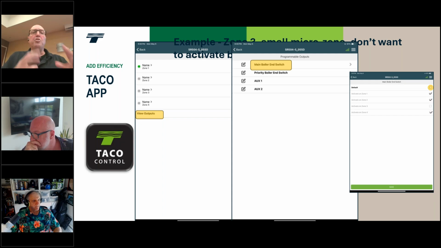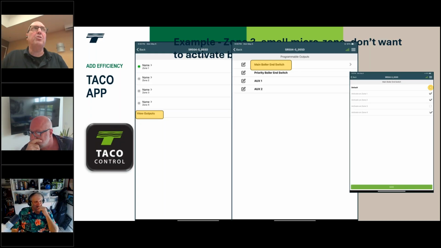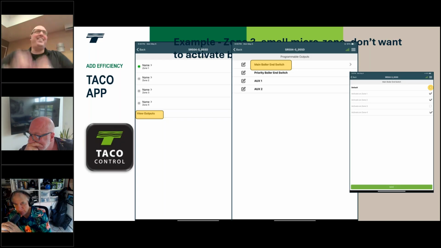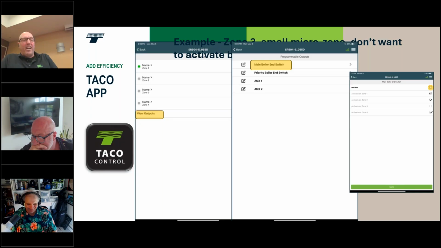So you might be looking at a 4-zone system like this, and you start getting on the edge of micro zoning where you might need to add a buffer tank into the system, because I'd rather have the boiler charge the buffer tank and I draw off the buffer tank. When's a boiler most efficient? When it's off. So I want to see long on times, I want to see long off times. If I've got a boiler that's charging a buffer tank, great, and then my zones draw off of that buffer tank, even the little tiny zones.